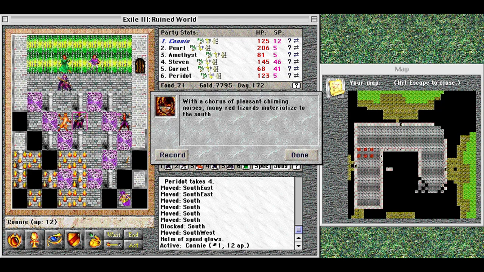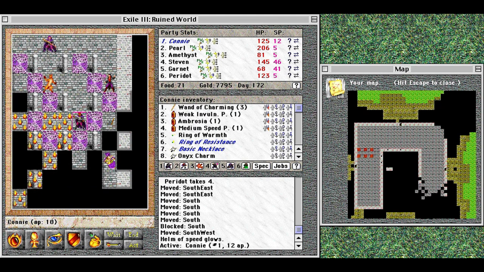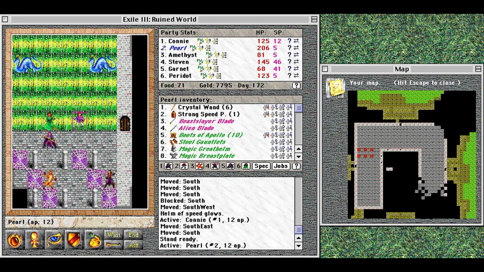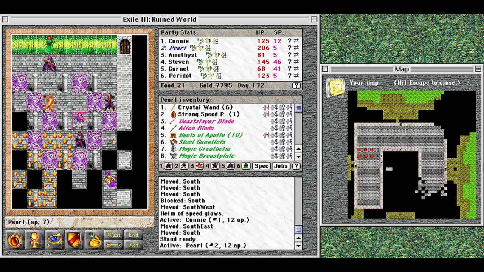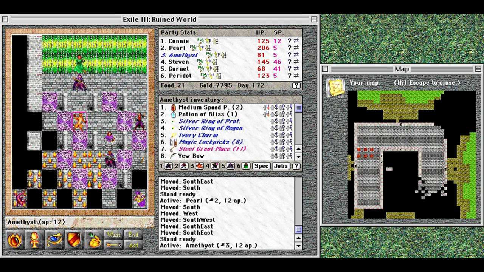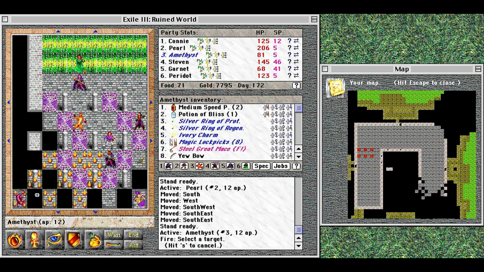With a chorus of pleasant chiming noises, many red lizards materialize to the south. Hooray! I think I'm going to have to end combat mode to get rid of at least one of these barriers. I see you! And you're not going to take any damage from the flame clouds!